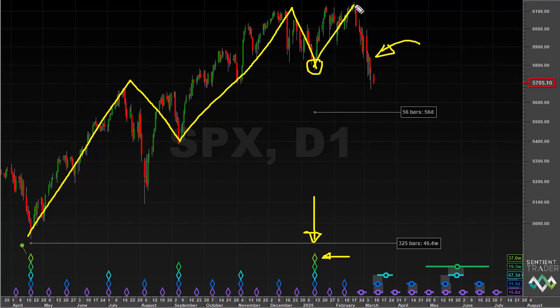Here is the danger that we are going to see a symmetrical price action. Now, symmetry always breaks down at some point, but so far the price action that we have seen playing out this year is fairly symmetrical, providing a warning, of course, that we have more bearish action ahead. Here is that major trough that I mentioned earlier. It is now still expected in about May of this year. Price should now be forming a trough of 80-day magnitude.